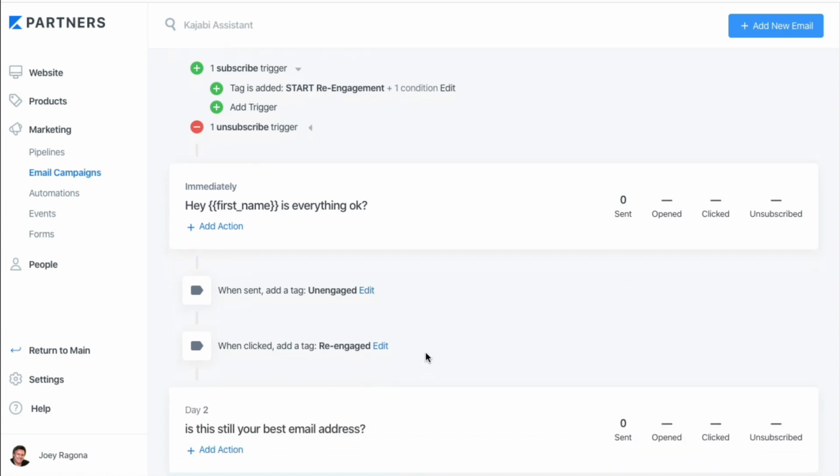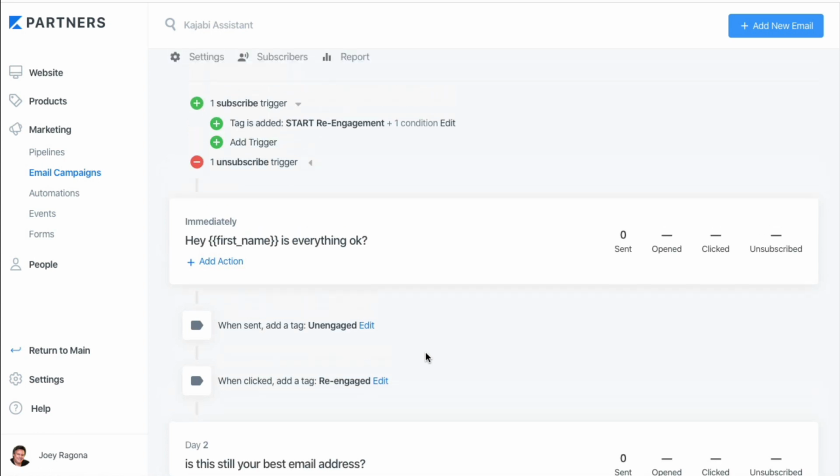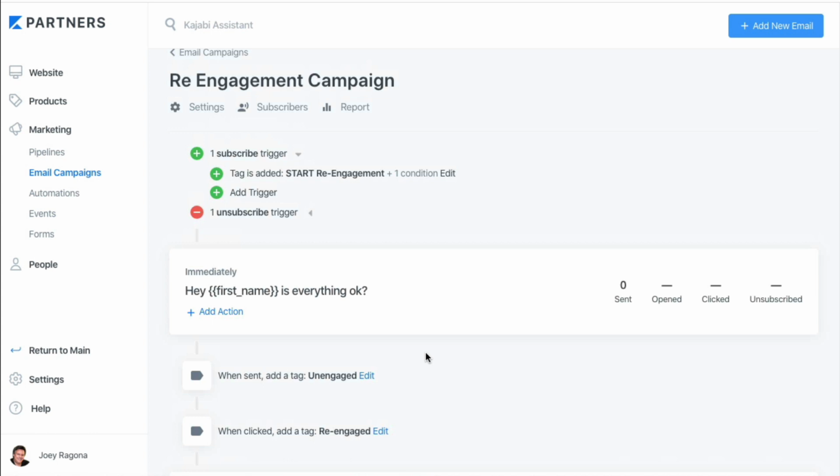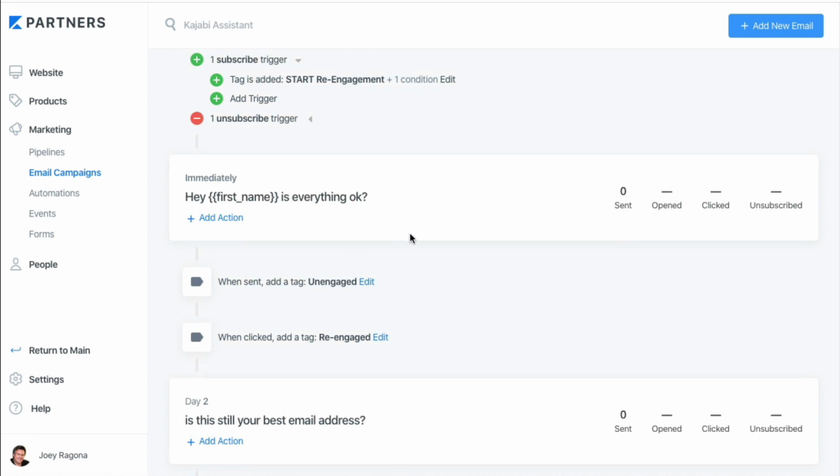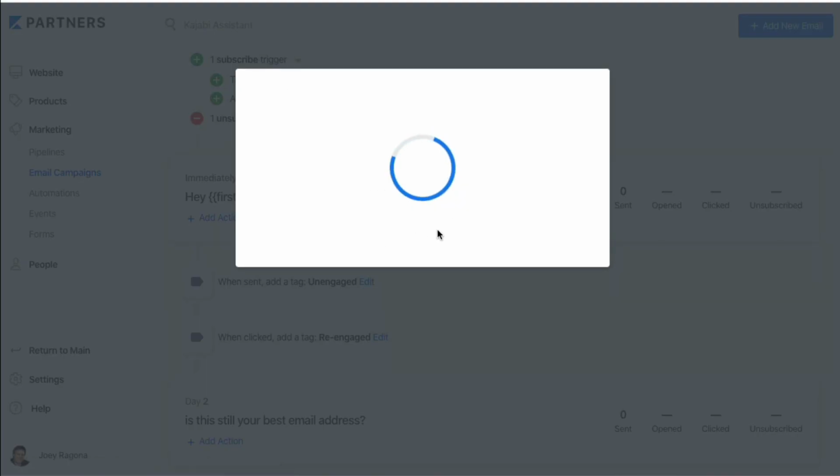So if for some reason you've got other automation going on elsewhere, you can actually trigger anybody from any sequence or any nurture campaign or whatever you want to do and send them directly to the re-engagement campaign. But sometimes we forget, or there's so much automation going on once we build out our system that we might forget, right? And that's what that failsafe is. So if we've already put this person into this re-engagement campaign and they've already got that unengaged tag, they're not going to go through the same thing again, right? They might be in it twice, and that doesn't really happen, but there's just a failsafe. So that's the reason we put this condition up here.